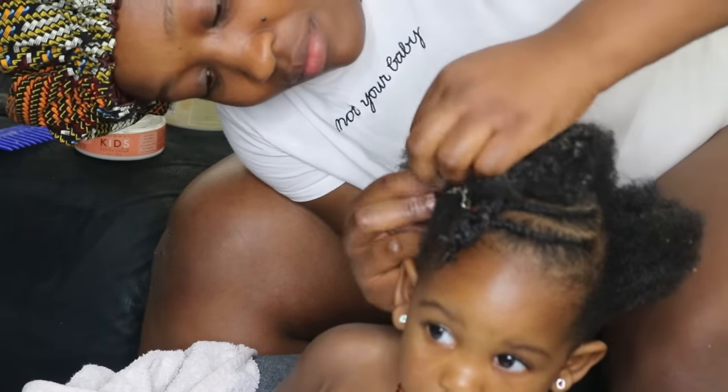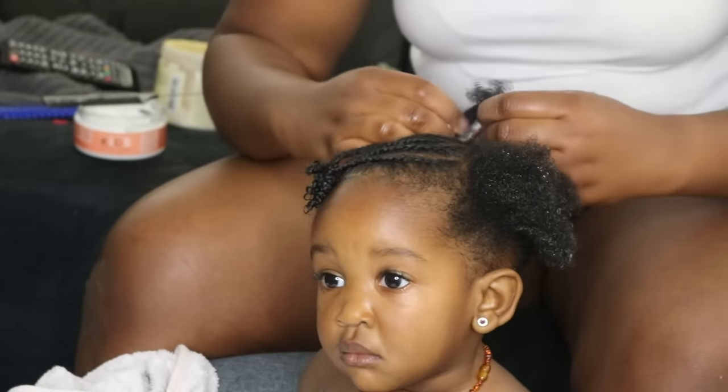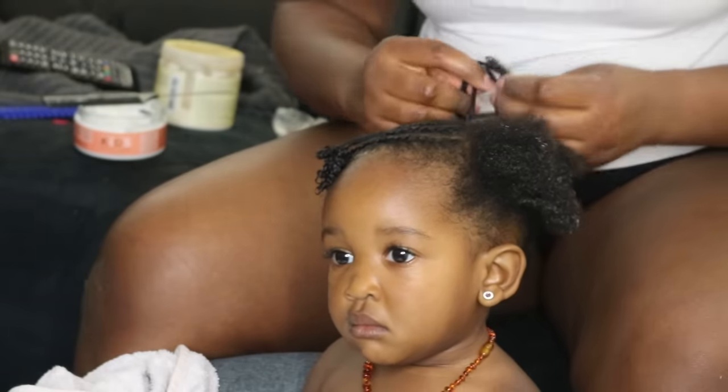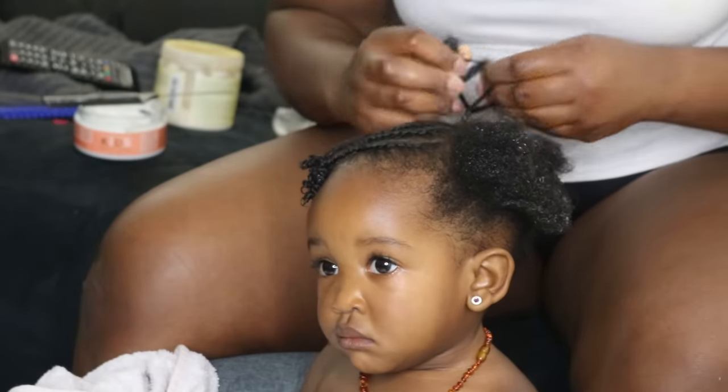You can't see it which is really bad — I think I'm going to start cutting this part out because you can't see the other side of her hair. But we're just going to corner her hair and move on to the other side and continue styling it like that.